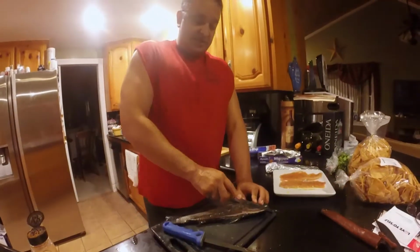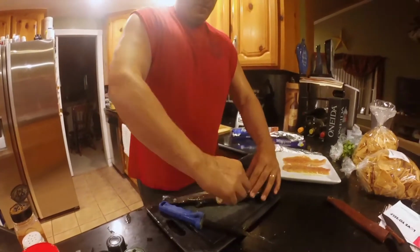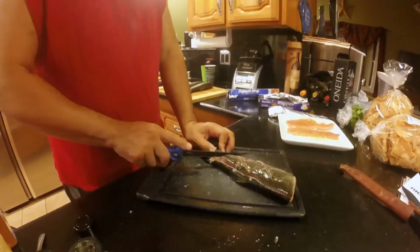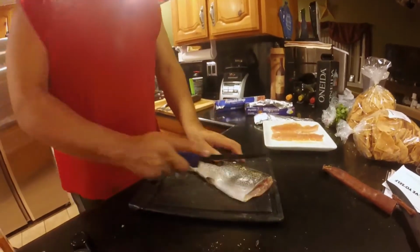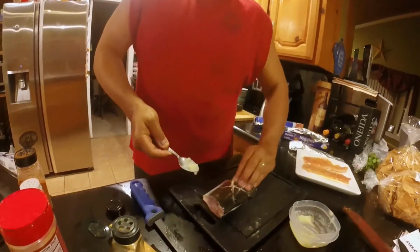So again, we're going to cut some slits in here. Slits are optional. It all depends how flavorful you want your meat. I like it flavorful, so you can cut in there. If you want, let's get crazy. Let's make some X's. Now you've got a little bit more in there to get in there. We're going to add some butter. Get it all nice and in here.